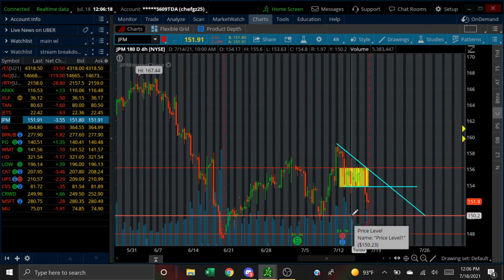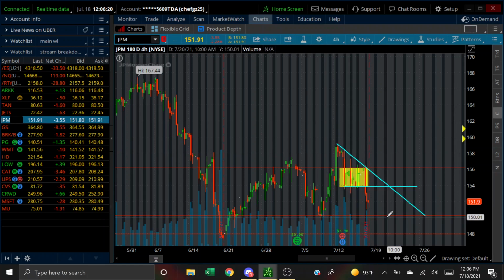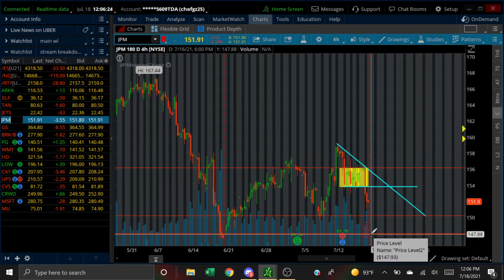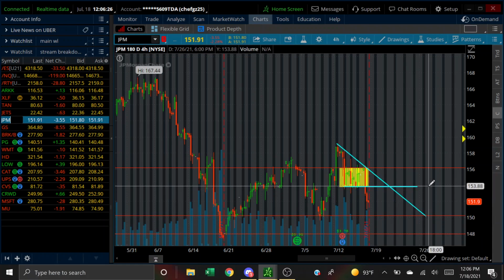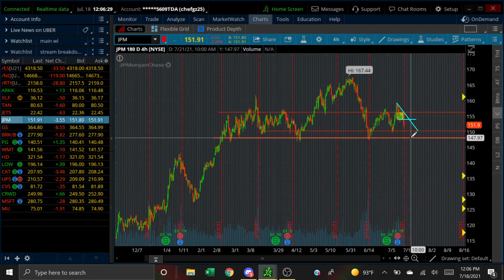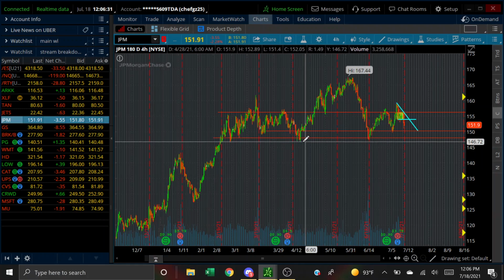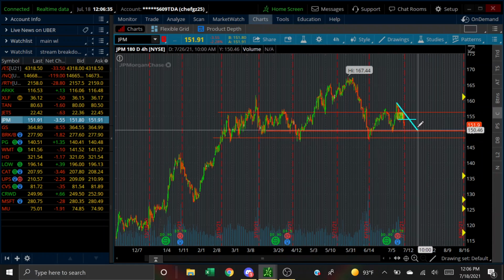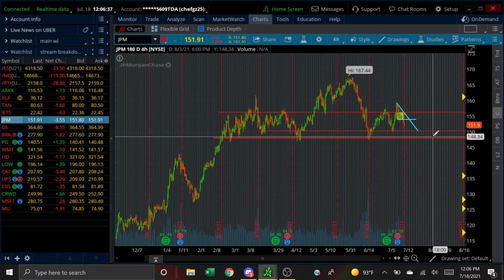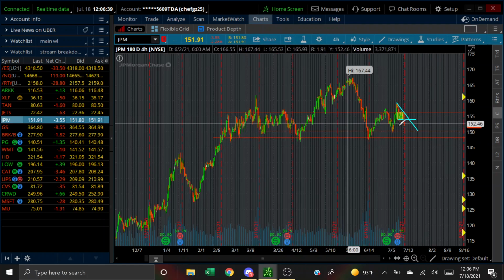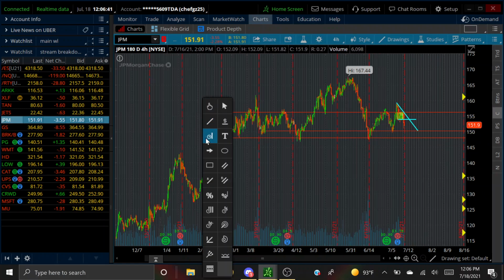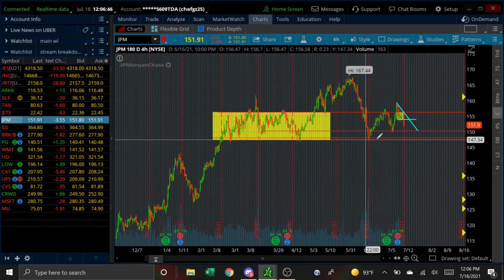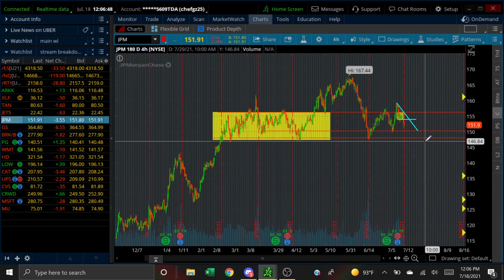Of course, you got to look at the XLF, and we can come into this demand to this 150. If this 150 does not hold, we're definitely coming to this 147, 148. And if we break this 148, it can get a little rough. Okay, I really don't want to see the banks drop, but it almost looks like they have potential to drop. Okay, so this is a nice range here that can be turned into supply. That's the scary part, right? So breaking down here is going to be sketchy.